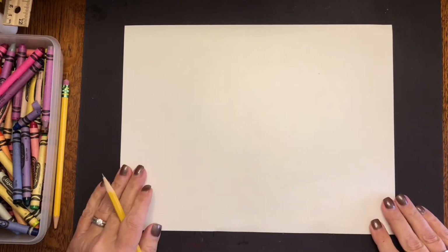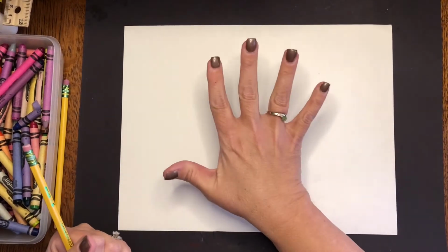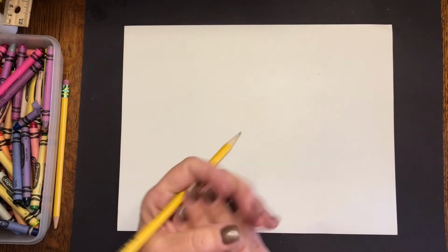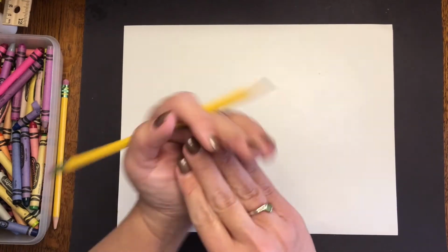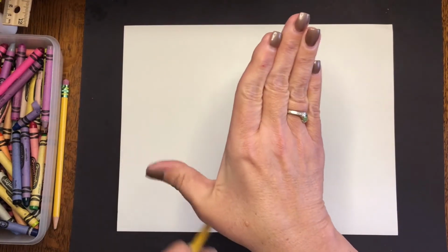Hi artists, today we are going to be drawing some mittens. Now, you may think that this is a hard thing to do, but you already have something that's really gonna make it very, very easy, and that is your hand. We know that mittens go over our hands, right? And there's not fingers in a mitten, there's just one big part that our hand goes in, and then our thumb.